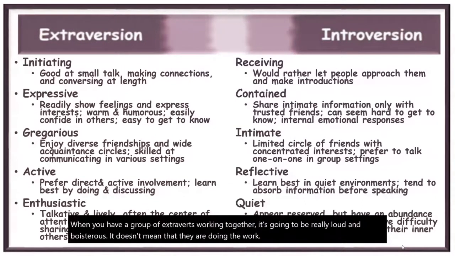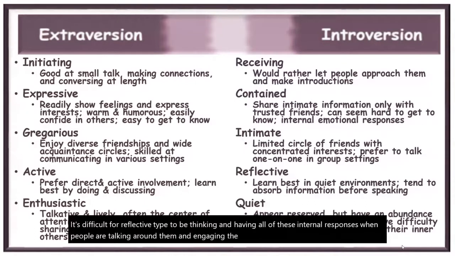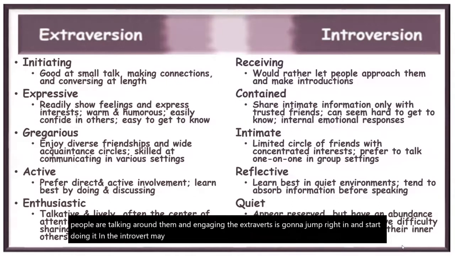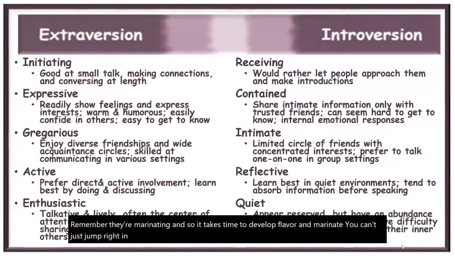It's difficult for a reflective type to be thinking and having all of these internal responses when people are talking around them and engaging. The extrovert's just going to jump right in and start doing it, and the introvert may have another idea, but they need to think about it first. Remember, they're marinating, and so it takes time to develop flavor and marinate. You can't just jump right in, and the introvert's going to really struggle with having their voice heard in that environment.